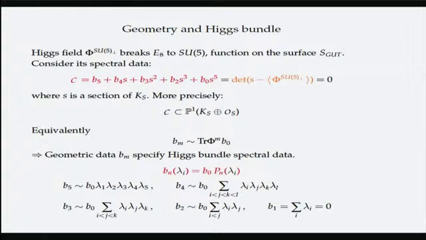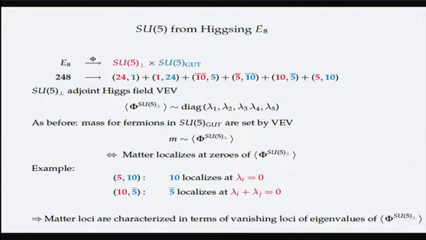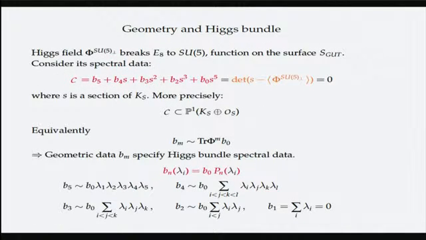The really powerful machinery behind this whole thing is looking at the so-called Higgs bundle and mapping that to an actual geometric object in this theory. So we said we have this Higgs field in the SU5 perp that breaks the E8 to an SU5. So far we just looked at the eigenvalues lambda 1 up to lambda 5. But really, we can look at the characteristic polynomial, the determinant of s minus this matrix. That'll be a polynomial in s, a fifth order polynomial with some coefficients b.